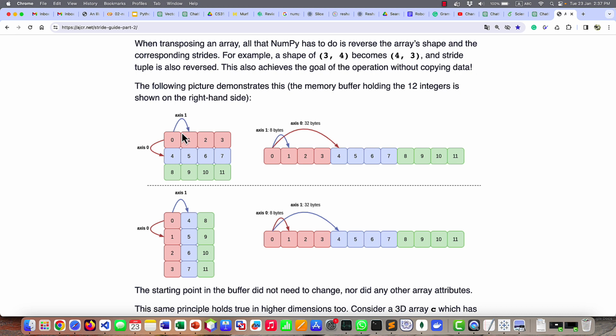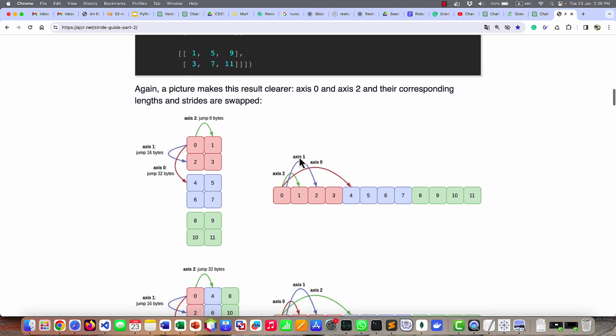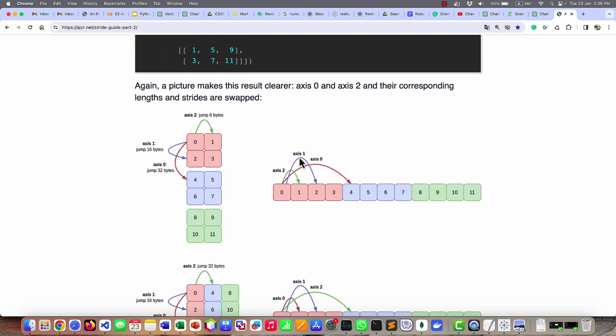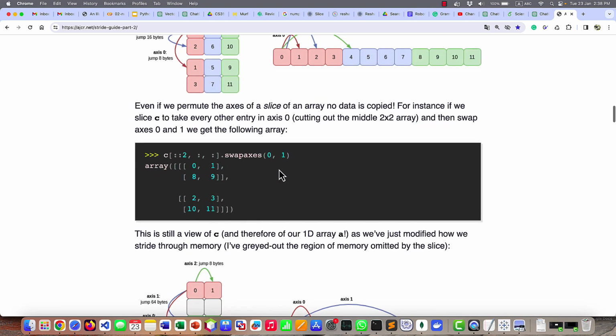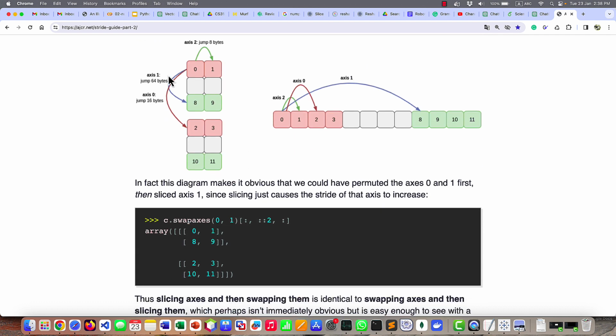This is the implementation of the traversal on the memory itself. Because at the end, as you have seen in data structures, everything is managed by memory: to which next cell in the memory you are going to jump. In a linked list, for example, you have traversal forward and backward; in some other lists, you have only forward, and so on. So this is how we do the traversal on the memory space with respect to the NumPy array. I invite you to look at this reference in detail. It's one of the best illustrations I have found of different types of operations on NumPy arrays, and even their Python scripts.